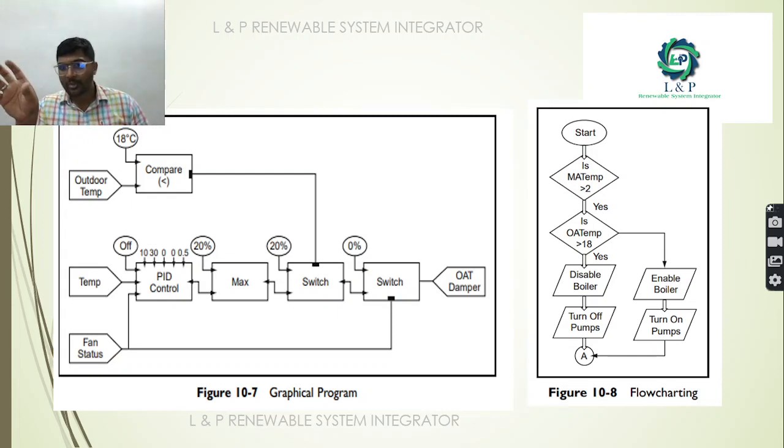If you are going for a flowchart operation, mostly when the sequence is started, we measure the temperature. If it is in the range of the condition that we had created, it will proceed to the next step. There also it will measure the temperature, and that temperature is going to take a decision whether to enable the boiler or disable the boiler. And the next foremost thing is that whenever you enable the boiler, you need to run the pumps also.